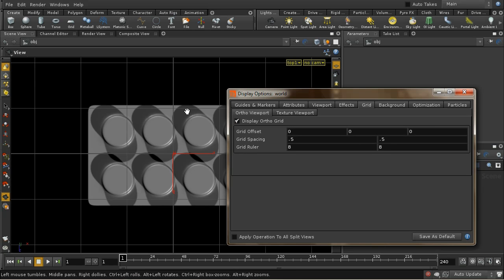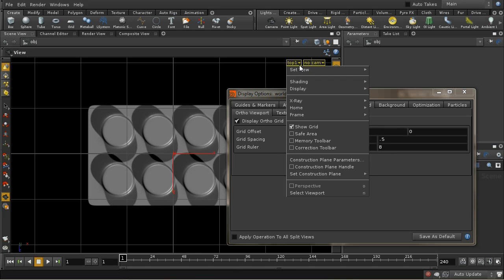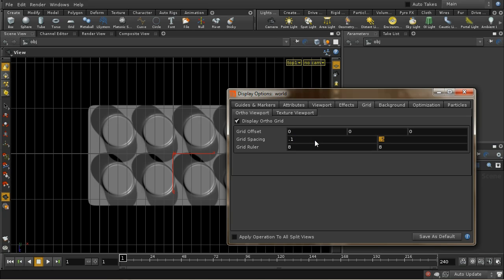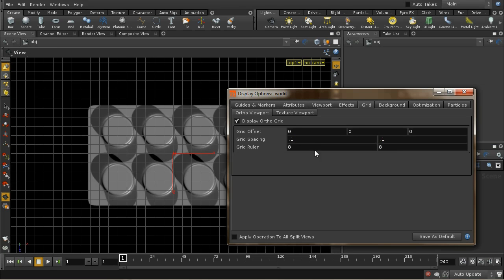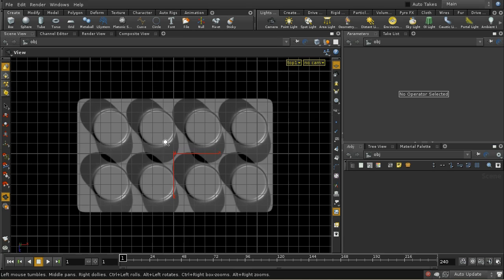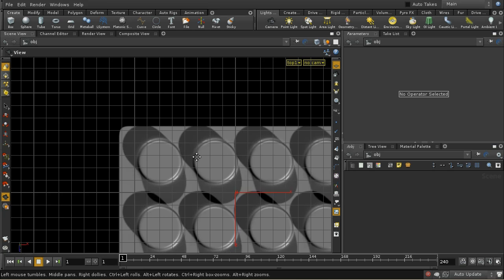So notice, by the way, that this is therefore different from the construction plane. Any settings that you set for the construction plane here won't apply in an orthographic view. What applies in the orthographic view are these display options here. So maybe let's try this at point 1 and point 1. And that's probably fine. Okay. Let's leave that like that. And obviously what I could have done is enlarged my photograph, but this is a bit easier.